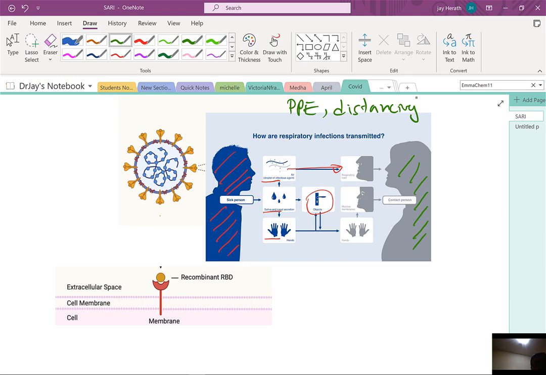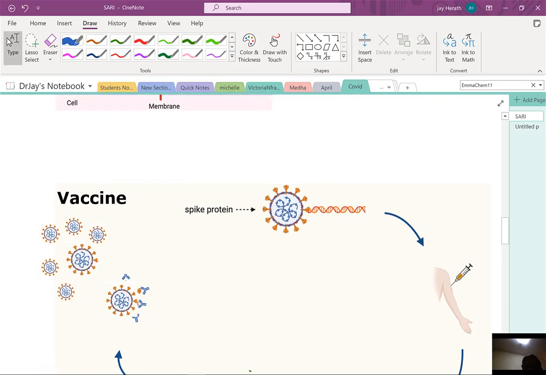If we do have a vaccine, one way to do it is this. If we have a block here, so this antenna, the receptor, will not recognize the virus, and that way we stop the virus entering the cell. So we stop the enemy at the gate. That's one of the best ways to do it, right? We will not get infected if we have this recombinant protein. That's the first type of vaccine we're going to talk about. So let's see in detail.